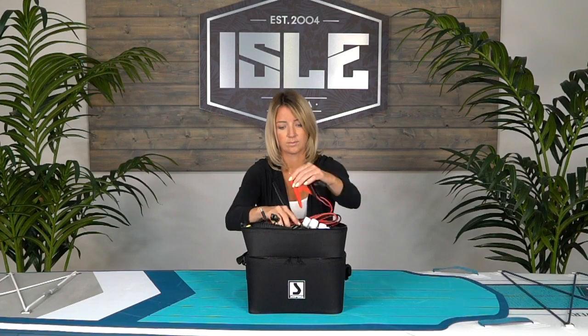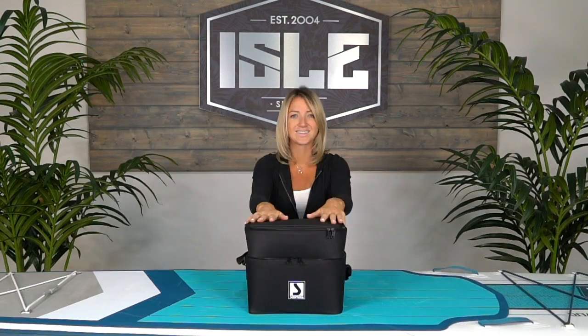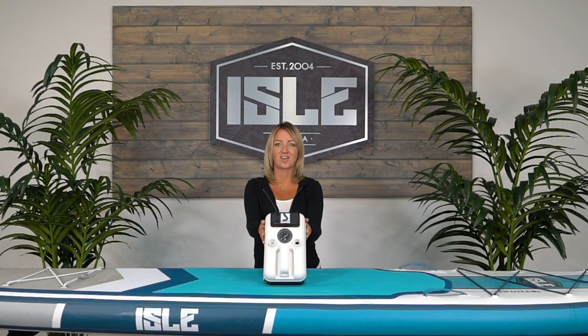Save your energy for paddling and let this pump inflate your board with ease. Now grab your gear and get ready for your next adventure.